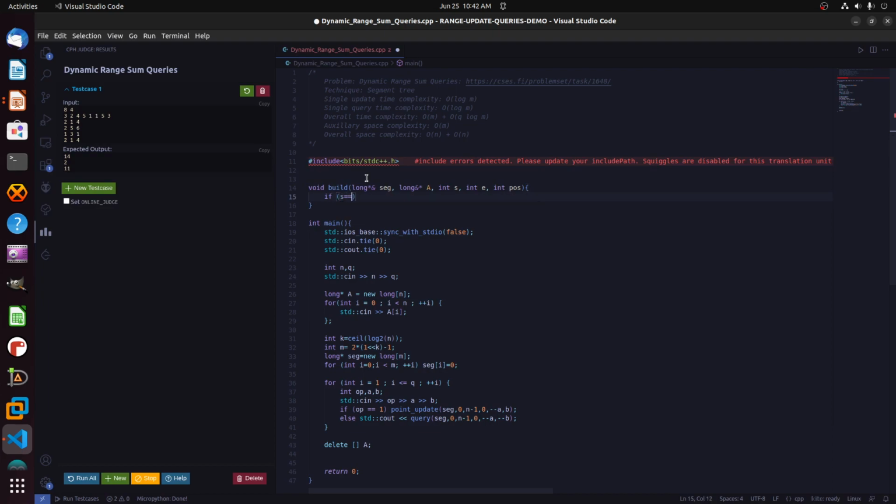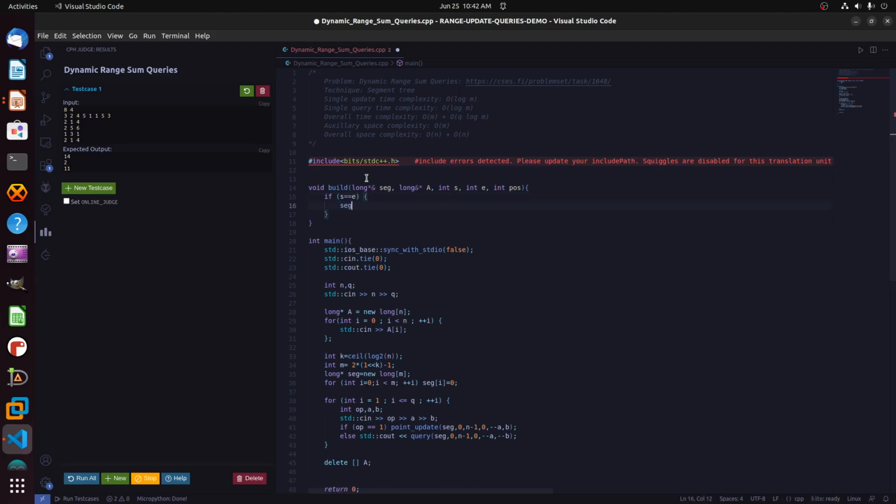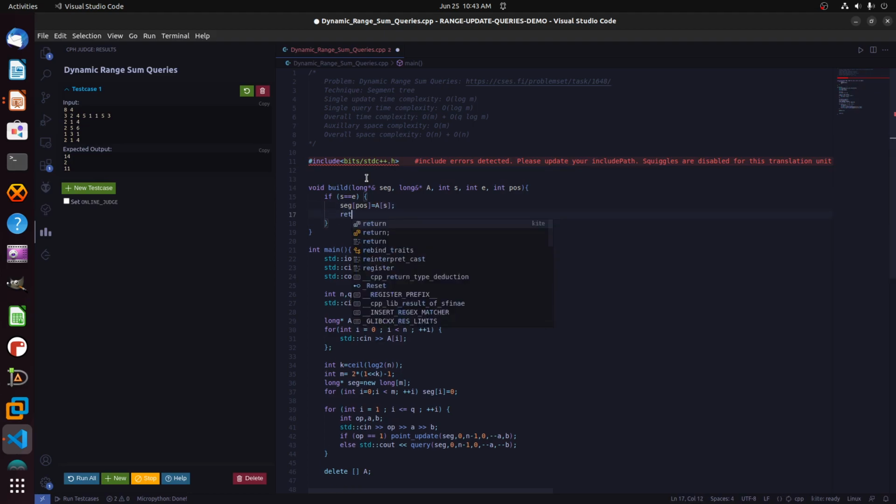As we know, if we have a leaf, then the node at position pos is equal to A of the position, and terminate the current call of that function.